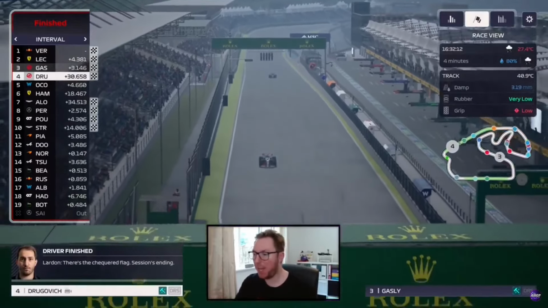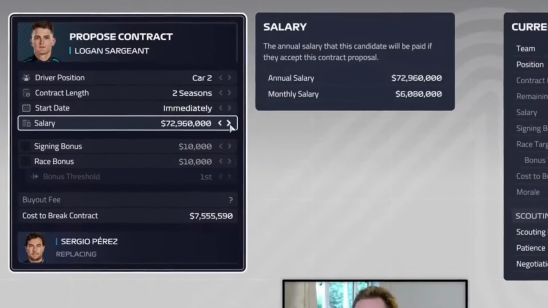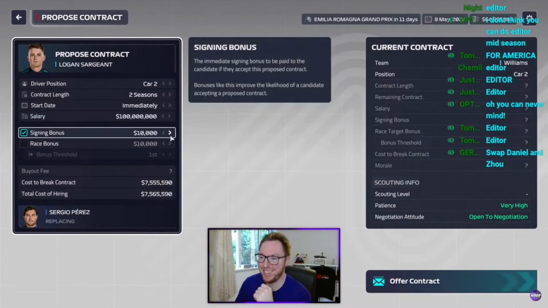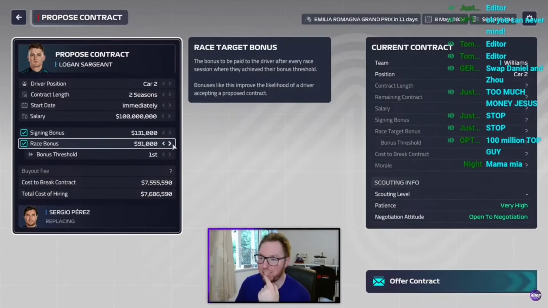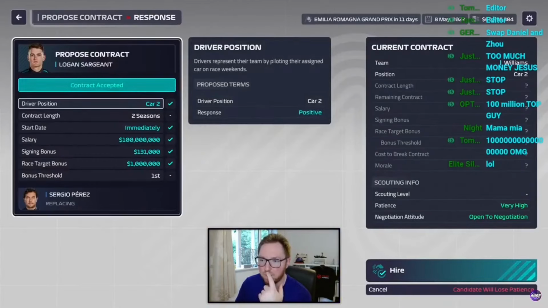Come on! Let's propose a contract. 2 seasons immediately. I won't let you go any further. We'll give him a little signing on bonus. Too much money. He's worth it. If he wins a race, we'll give him $1 million. I think he might turn this down. I was wrong.